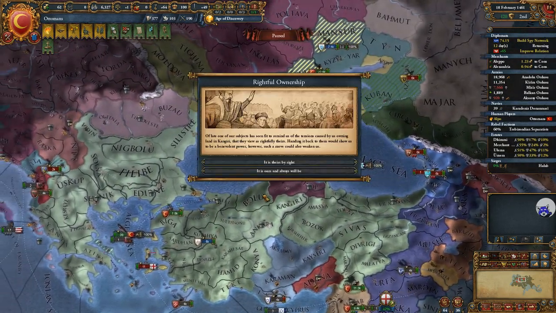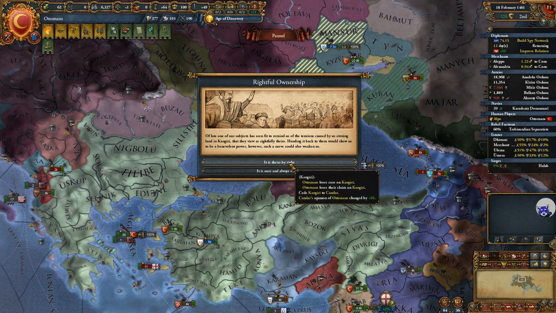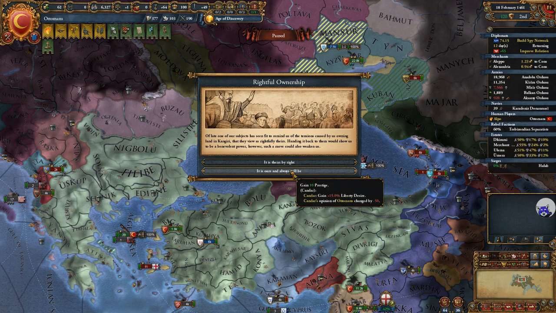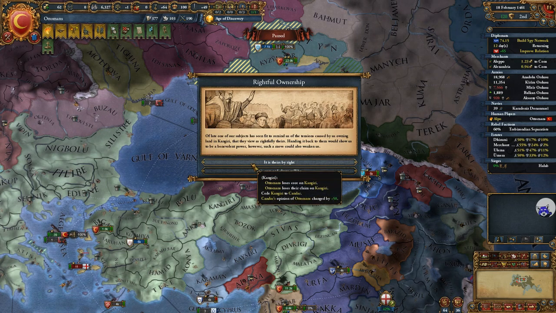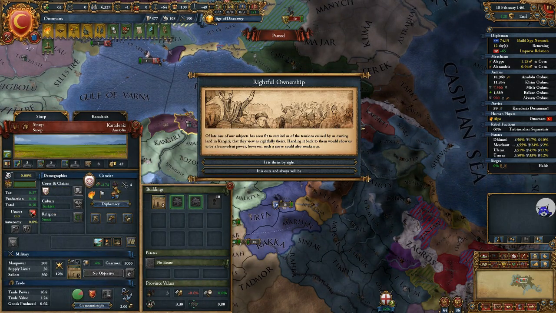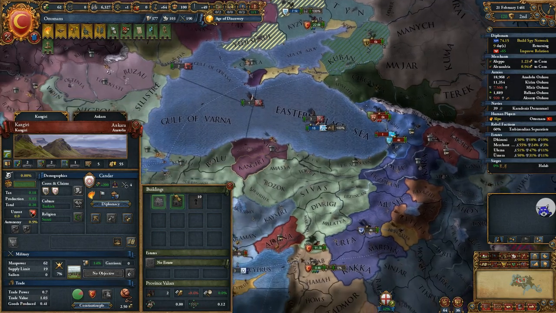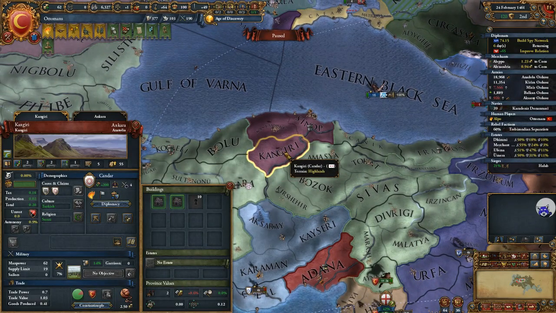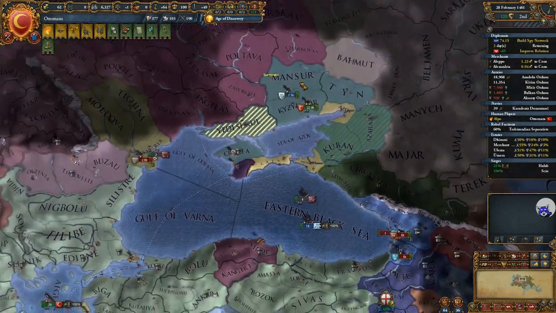14, okay. Rightful ownership. Kandar. No, but we'll never lose our... Is this our vassal, though? It is, yeah. Well, I don't think we need the claim anymore, because it's our vassal. Sure, keep it. Oh, it was... Crap! It was another province which is mine. Oh, well. 5 development, but still misclick. So annoying.